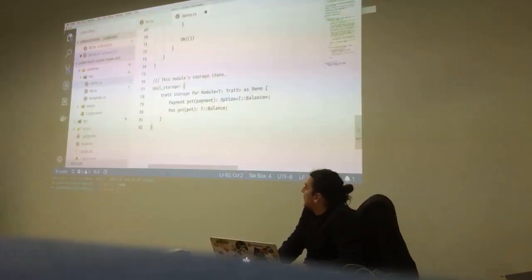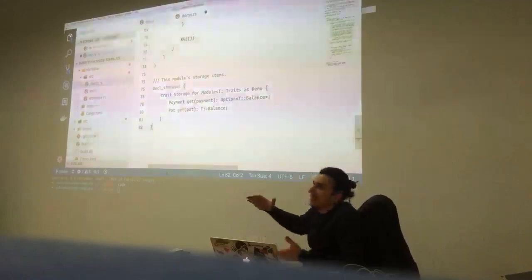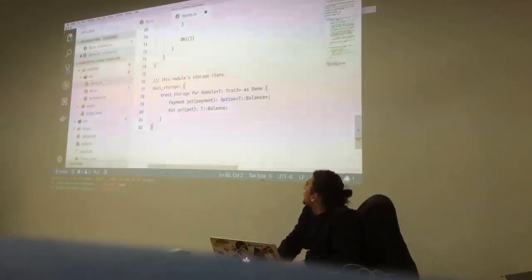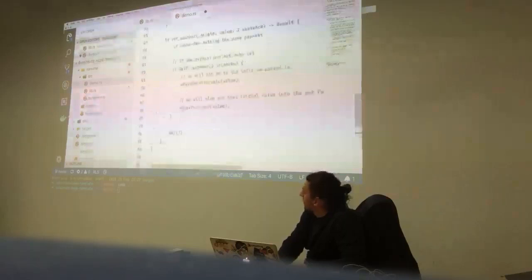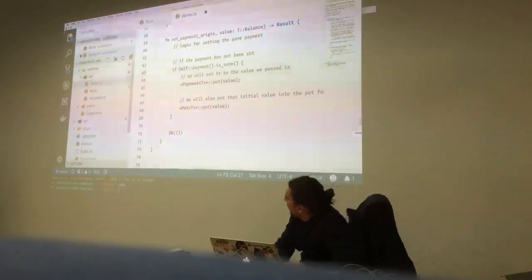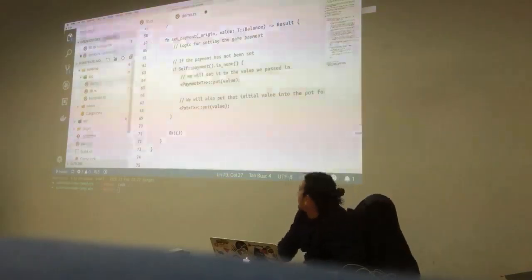Basically, we are saying here what we are storing as structures or whatever we are storing as data in our parachain, which is only the pot here and the payment, and this is a getter for the payment. Okay, and yeah, that's it.